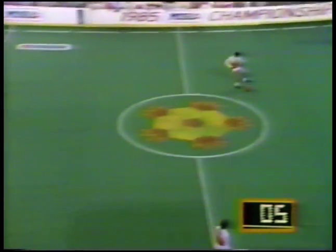Well, San Diego is doing such a great job of double teaming the ball. Anytime someone gets the ball against the boards, there are two San Diego players there. Going to have to hurry 1 second if that's going to do it. That's the end of the first half with a score here at the Civic Center in Baltimore. The San Diego Sockers 6, the Baltimore Blast 2.